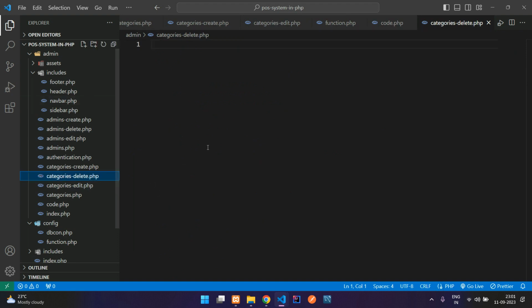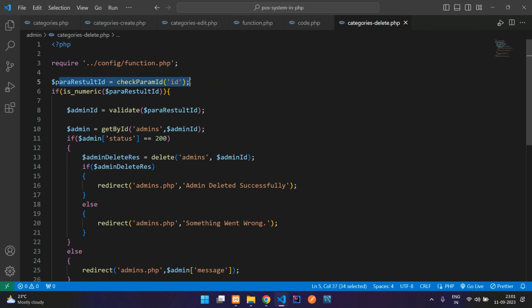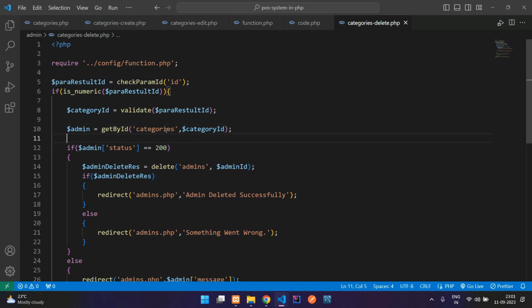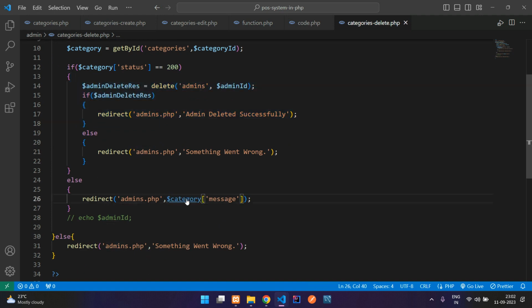Let's paste inside this categories delete.php, and now let's validate from the first step. First we are going to check with the ID, so whatever the ID is there, then we get in. Since it is not called admin ID, it will be our category ID. Now we are going to check whether that category ID exists in the categories table. So add that categories table here. We are checking with the help of get by ID. Get your category. So we get the category data and check if it is 200, then we get in, else you are out here. On the outside, you show the category message, whatever you get, something went wrong or ID is not found, according to that condition.